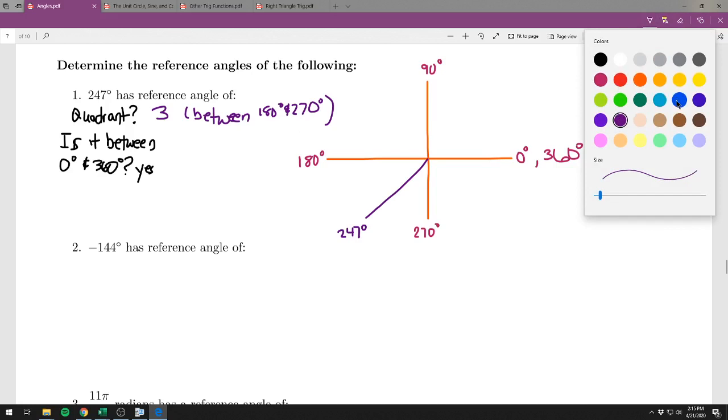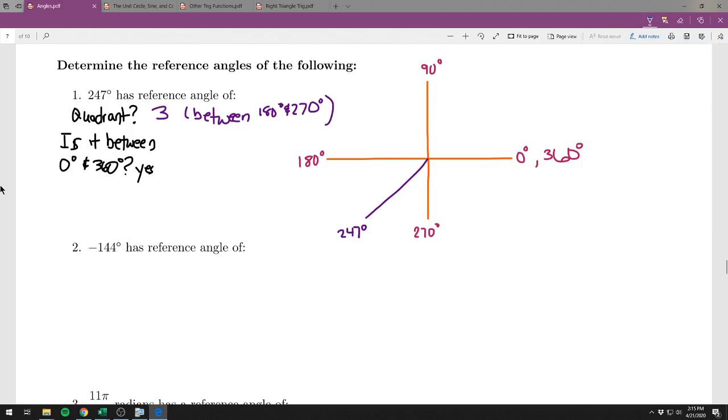All right, so we got that. The next thing, if you want to figure out the reference angle, is remember what we said. The reference angle is the angle between the terminal side and the x-axis, meaning it is this angle right here. This is where the reference angle is. The reference angle is always between the terminal side of your angle and the x-axis. But over here, that's 180 degrees.